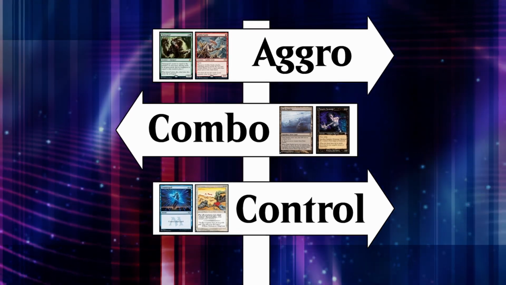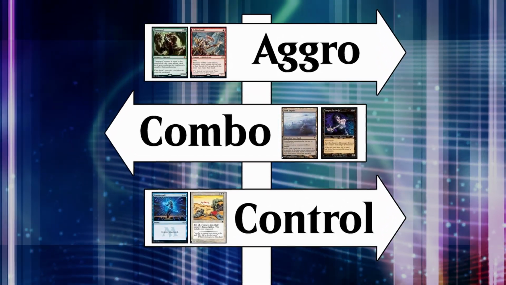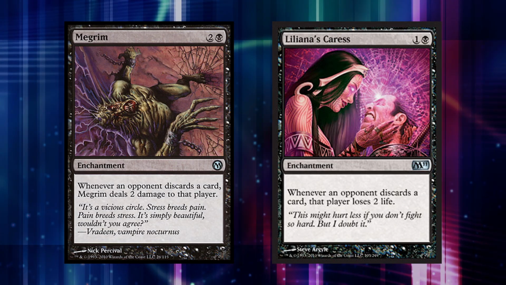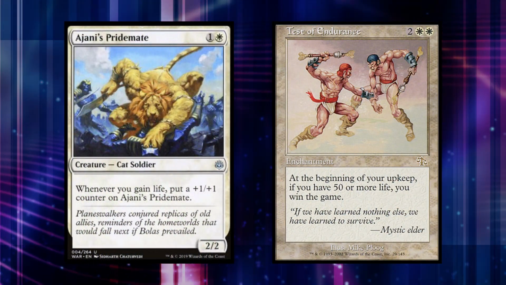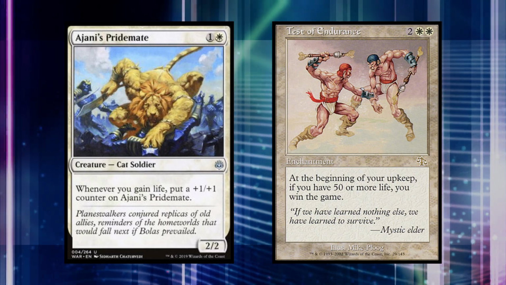Also, don't forget to include what's known as signpost cards. These are cards that basically spell out what sorts of themes players should be looking for while drafting. Is discard a theme? If so, you might want to include cards like Megrim and Liliana's Caress. How about life gain? Well, you might want to look at cards like Ajani's Pridemate and Test of Endurance.